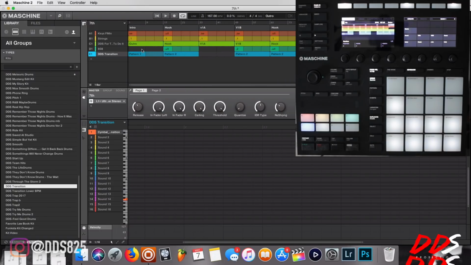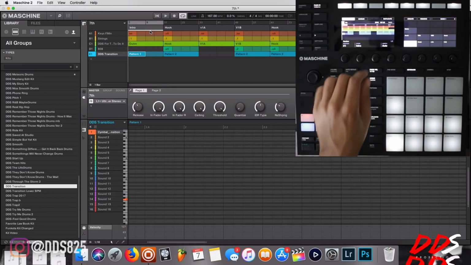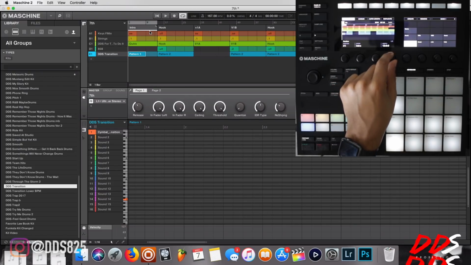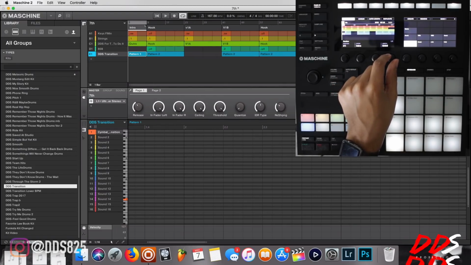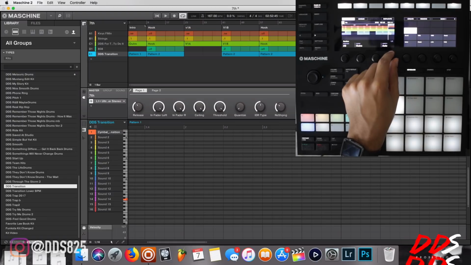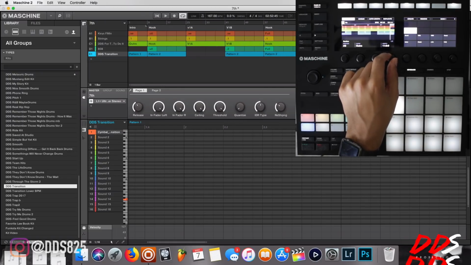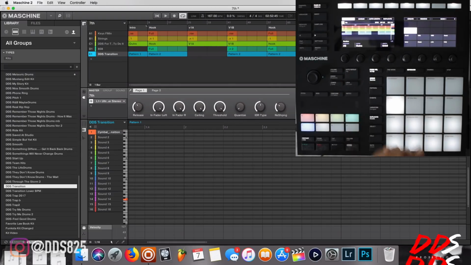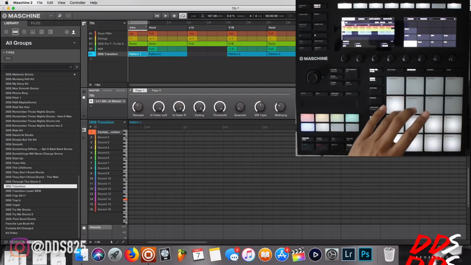Now, like I said, by me putting the outro drums at the intro, it was going to make my pattern longer because it was 16 bars. So what I'm going to do is go right here and change the length of my scene down to 8, cut it in half, and I'm going to do the same thing for the outro. So now from here, the song should pretty much be good to go. Let me play it real quick just to make sure.